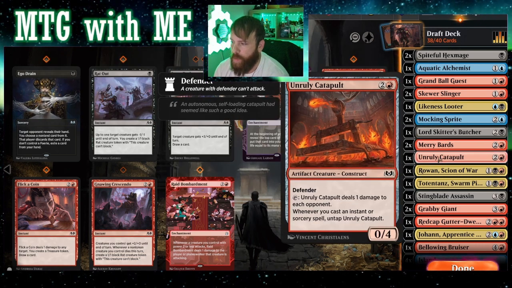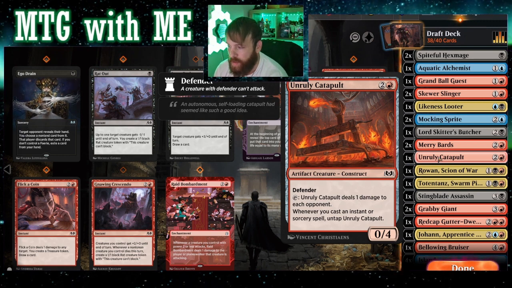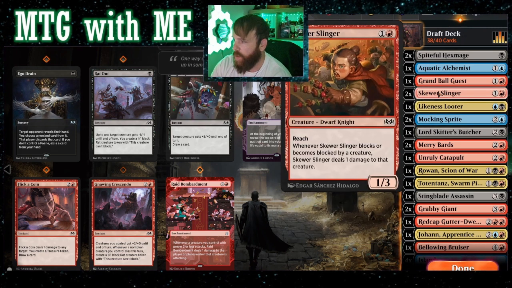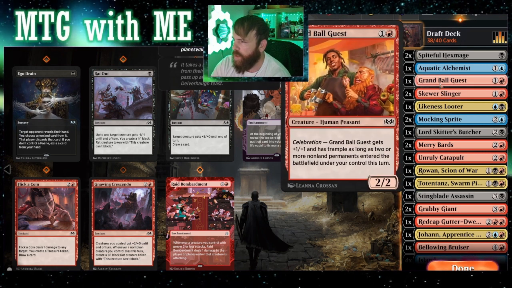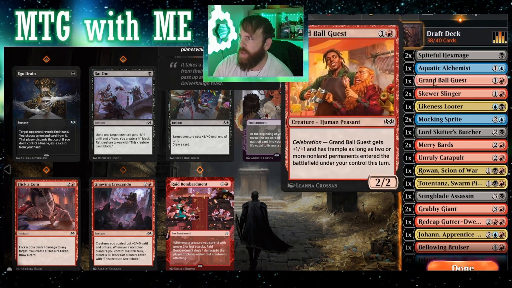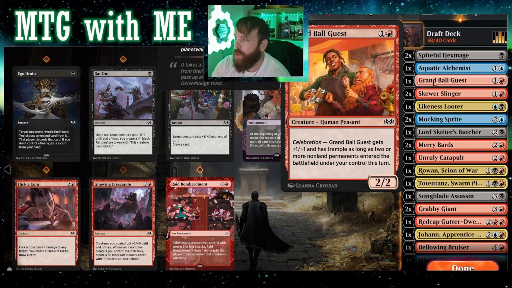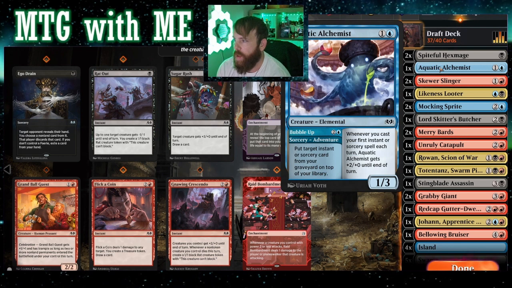Catapult, 3-drop, 4/0/4, 1 damage to each opponent. If you get in a board state, like a stalling board state, that could be very useful, so we'll hold on to that. I'll get rid of this 2-drop. It gets +1/+1 and trample as long as 2 or more non-land permanents entered. That means you have to keep playing stuff every turn to get the benefit, which is not amazing.